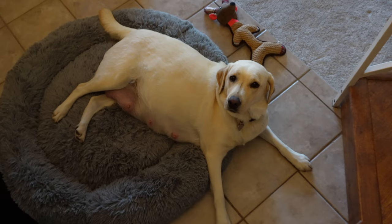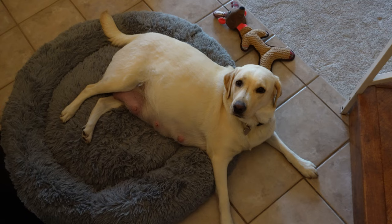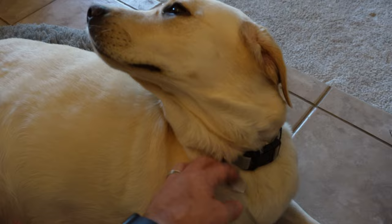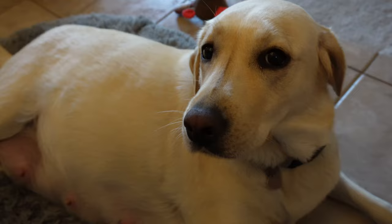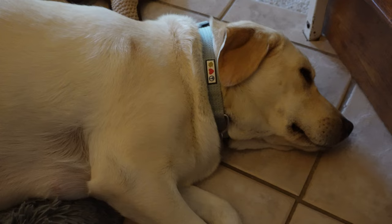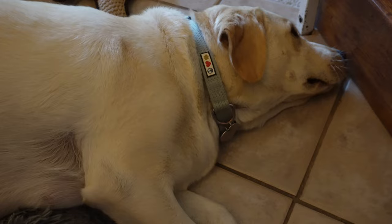And here is Kaya. Oh my goodness, she is big. She's actually going to get picked up in just a few minutes by the breeder. We are her guardian owners and we are half owners of Kaya with the breeder. We agreed that the breeder would have rights to the first four litters, and this is Kaya's third litter. She is an amazing pet. You can hear her breathing.